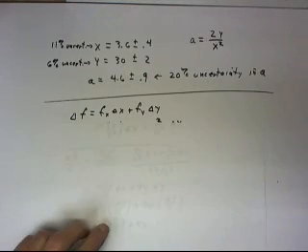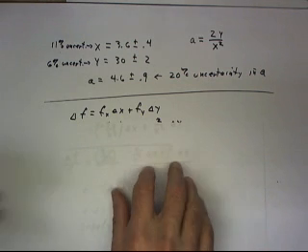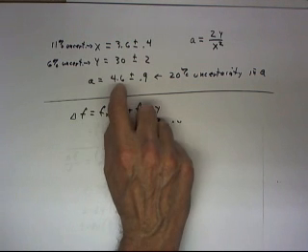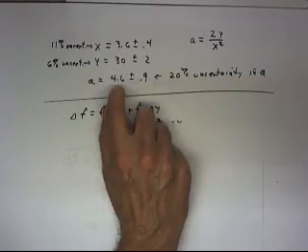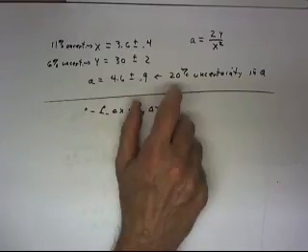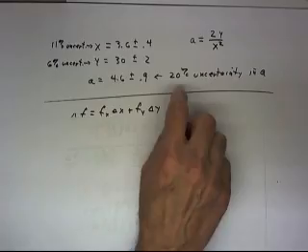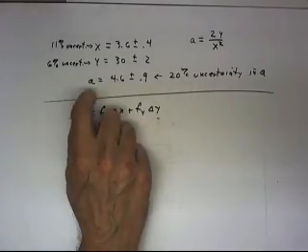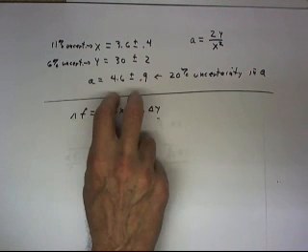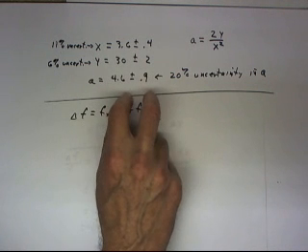But in summary then, we have a is 4.6 plus or minus 0.9. 0.9 is 1/5 of 4.5, and 1/5 is 20%. So I'm saying that we've got about a 20% uncertainty in our value of the acceleration. That's based on our differential analysis.